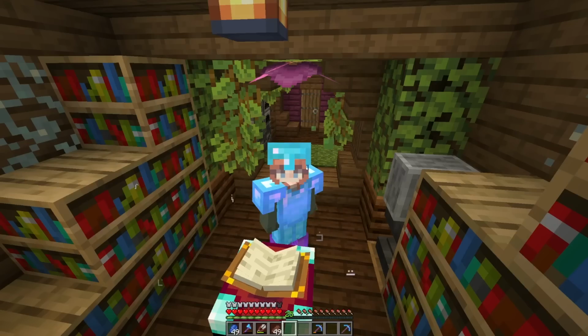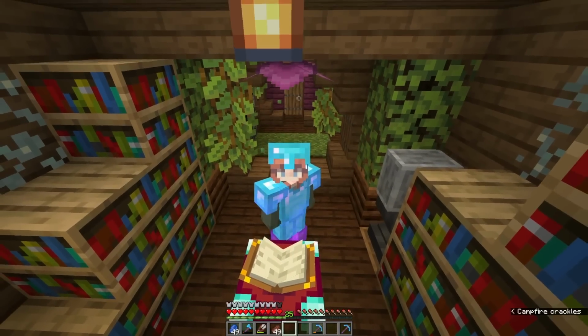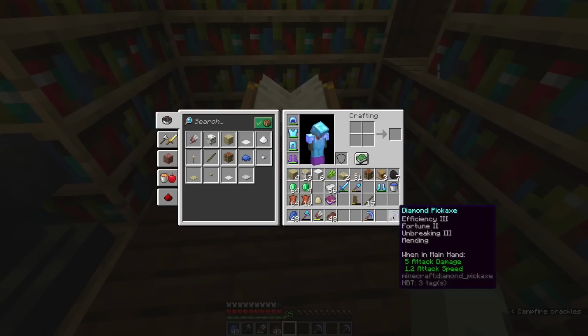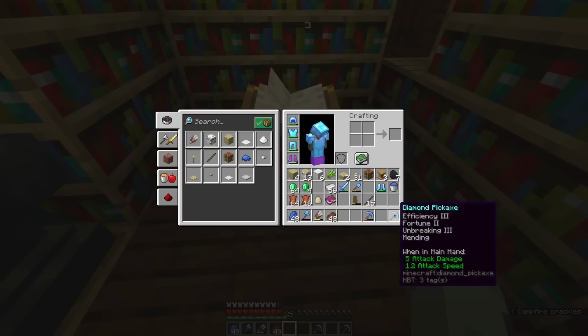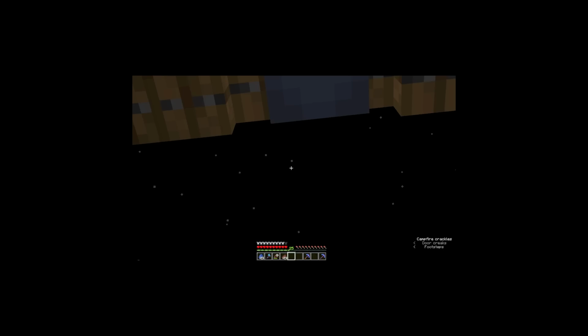Obviously, I added mending, but that's a pretty good pick. I think I still want to get a better fortune pick and maybe try for silk touch. But I don't want to re-roll this, so maybe we will go grab some extra tools and just try re-rolling them from our village. So I'm gonna go to bed.